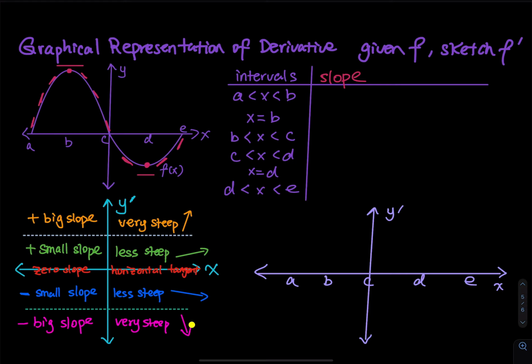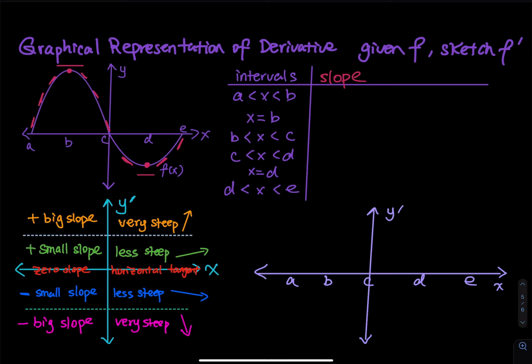Below the x-axis, there are 2 zones. Closer to the x-axis, we have a negative value, such as -1, -2, -3. So they are negative slopes. That is less steep. So we have a line that is going downhill and less steep. Think about -1/2. And then the zone far away from the x-axis, you have a big negative y value, such as -6, -8, -12. If you put that on slope, slope equals -12 is big and negative, so the line is very steep. Do you see that there is an arrow? It's very steep, going downhill.